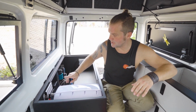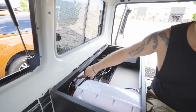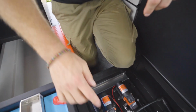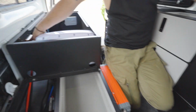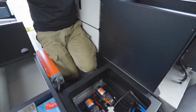But what we do is we use this internal regulator and we connect the Anderson plug to it, which is mounted right here. So if you want to connect a solar blanket while you're stationary, then we use this internal regulator and we connect an external solar panel to it.